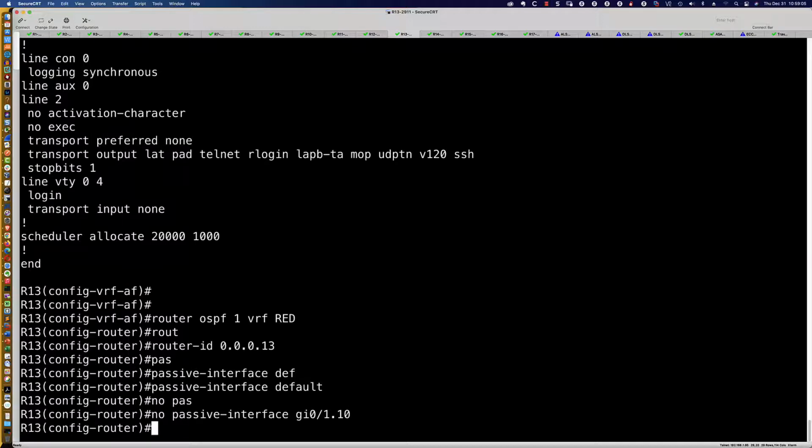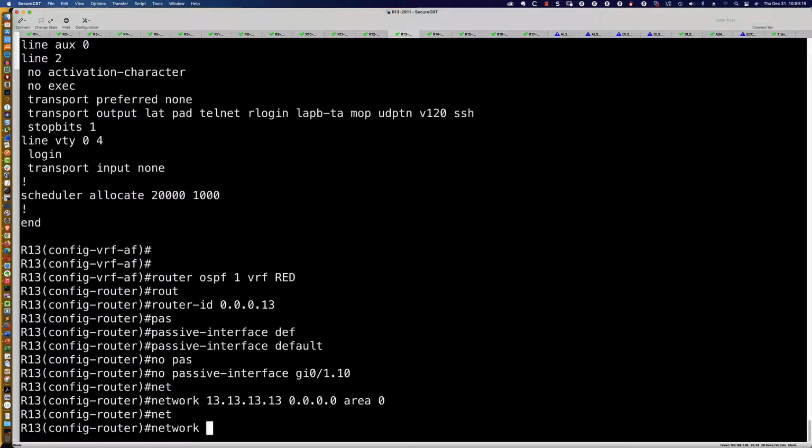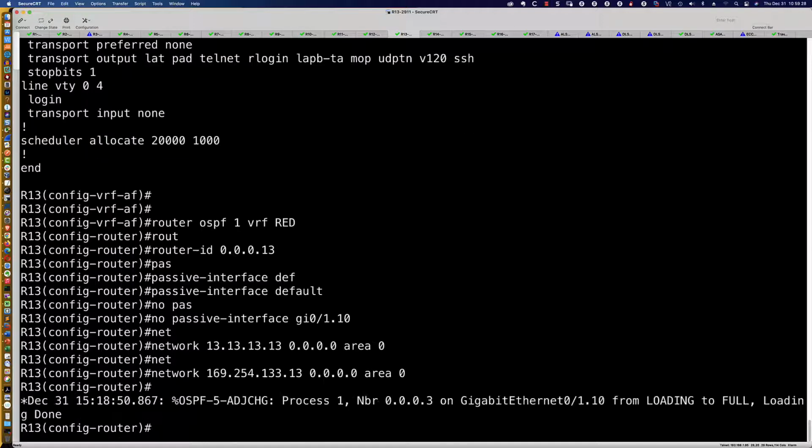Then we put our network statements in for the loopback address we're using, in area 0, and the network statement for the transit sub interface, 169.254.133.13 with the quad zeros, in area 0. After I hit enter, we should see an OSPF adjacency come up. Boom. And that's it.